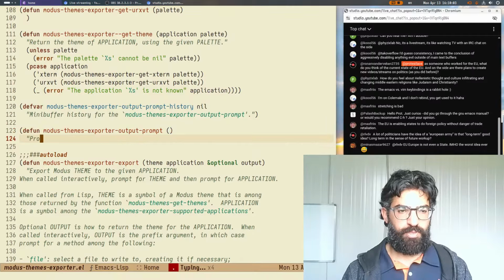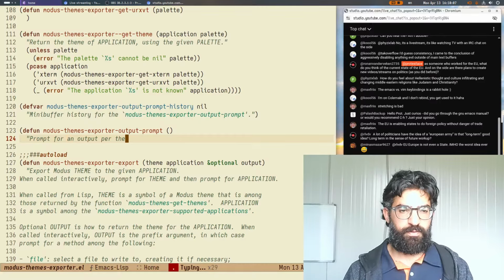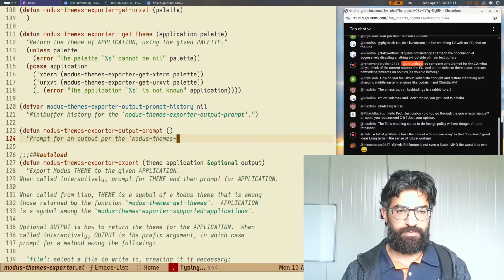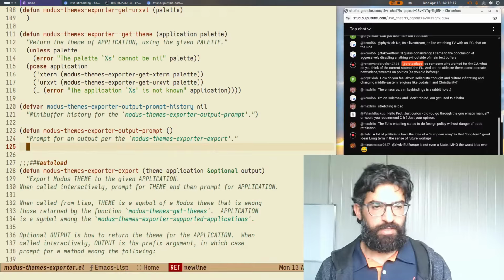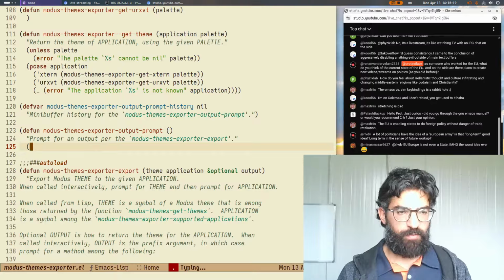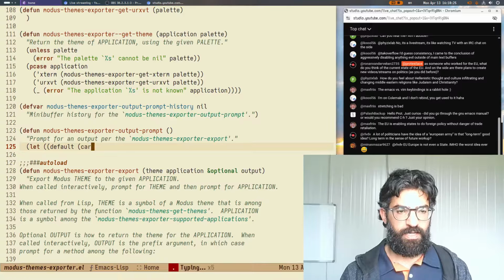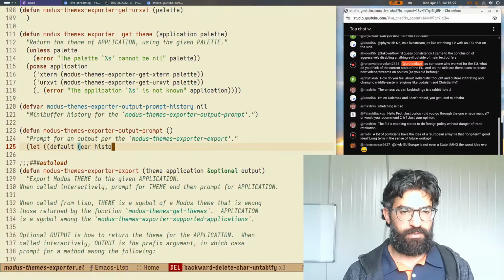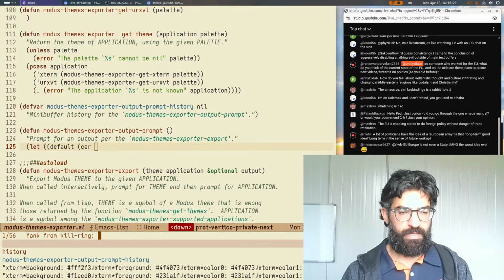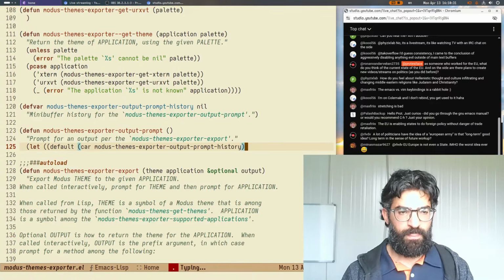So prompt for an output per the modus themes exporter export. Okay, so we can have here, let the default be the car of this history, not this history, but this history.